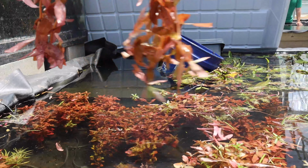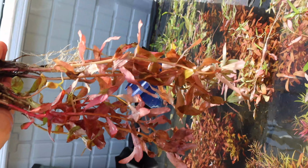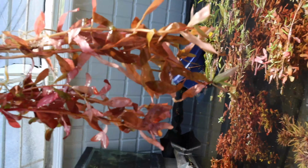So there's one, and then once that hit the surface, boom, it took off. I'll show it to you like that. There you go. I'll show the big difference in the two. So once it hit the surface, it went buck wild, buck crazy, and it's going to prefer to grow that way above water. And we actually want to get rid of it before it does that, because then it's just going to convert and not be as easy in your tank. But yeah, a lot of fun.